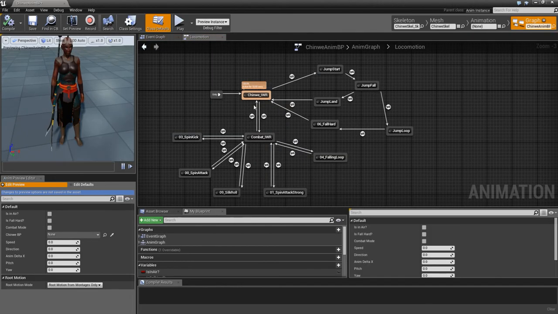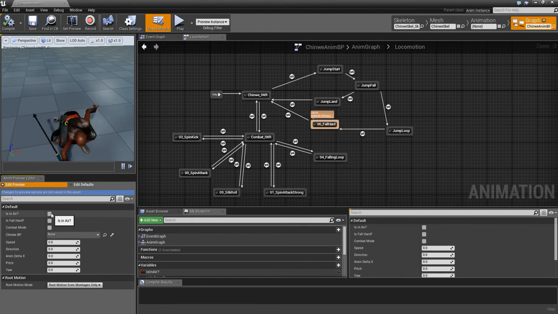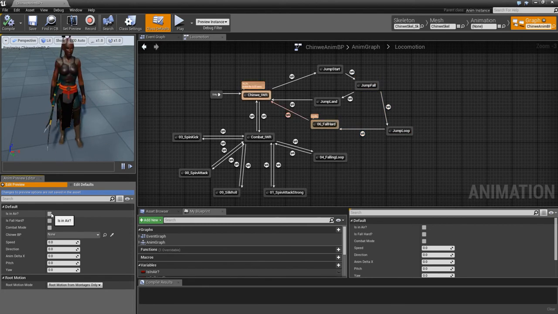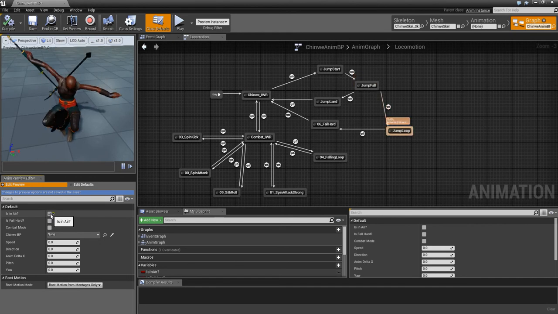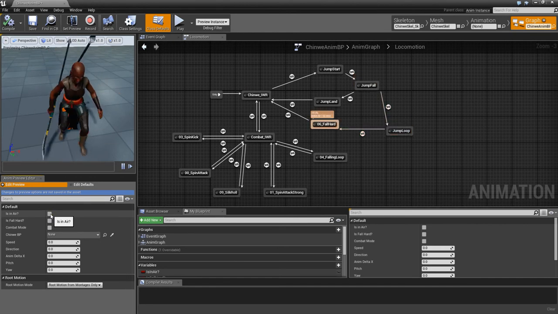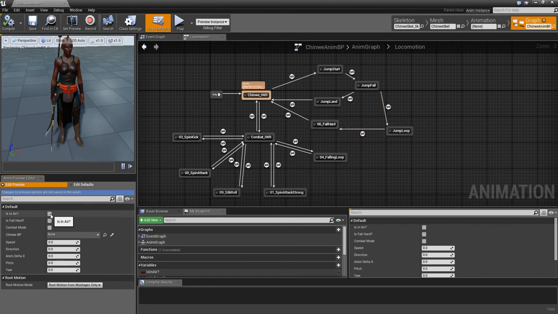And so the state machine sets that up. She's in idle, regular idle. And if I hit is it air, she starts that jump. And you can see them kind of play through. Depending on how long I'm in the air dictates which animation plays. If it's a quick jump, then she jumps and lands. But if I'm in the air too long, then she falls hard. And in that fall hard, she can't move.